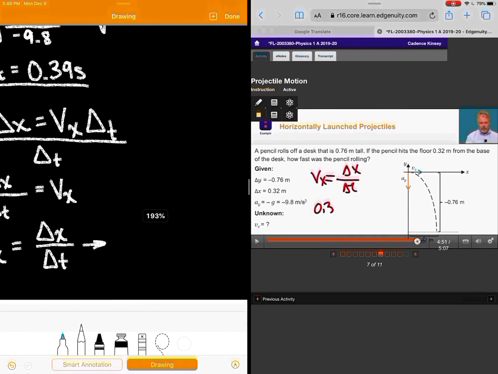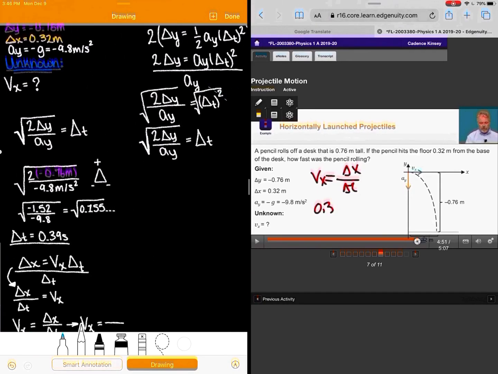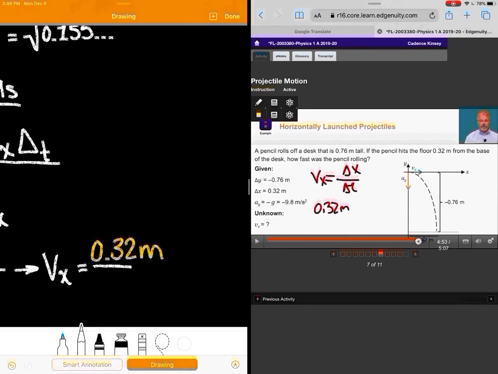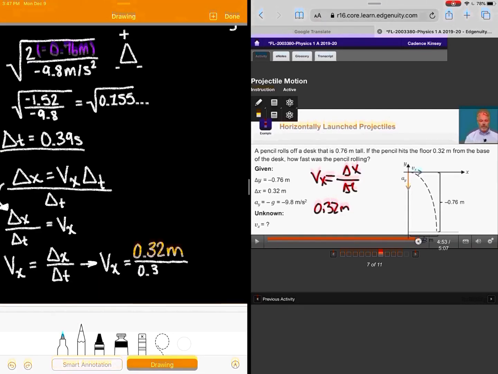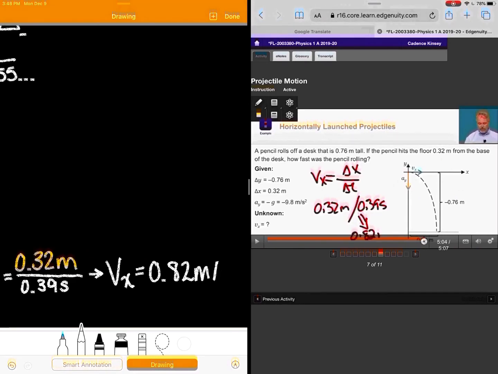Now, we can substitute information into our equation. In order to solve for v sub x, we can go back to our problem where we see delta x is given information. It's the one color-coded in yellow, 0.32 meters. And then for our denominator, realize that we're taking our answer for delta t and plugging it in. Now we have velocity is equivalent to 0.32 meters divided by 0.39 seconds. The fact that we have meters over seconds lets us know that our result is going to be in meters per second. And now we have our answer. Velocity is equivalent to 0.82 meters per second.